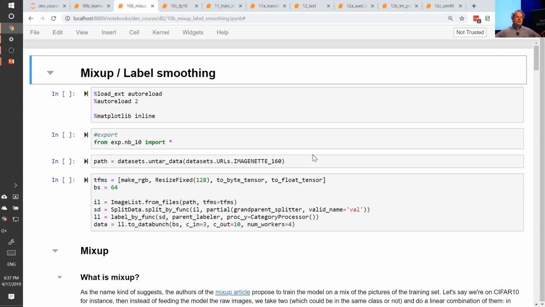But it's quite possible we don't need that kind of data augmentation anymore, because in our experimentation with this data augmentation called mix-up, we found we can remove most other data augmentation and get amazingly good results. So it's just a kind of a simplicity result. And also, when you use mix-up, you can train for a really long time and get really good results. So let me show you mix-up.